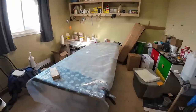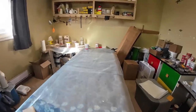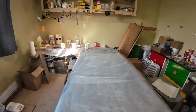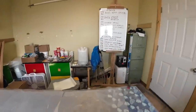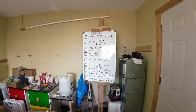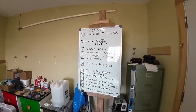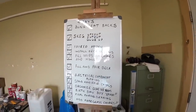Reorganizing this space with Steven over the birthday weekend was a great move. It allowed us to be really, really productive. And just to show how productive, Steven, being a flight engineer, had a checklist, and this is what we got accomplished. A ton of stuff.